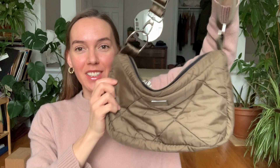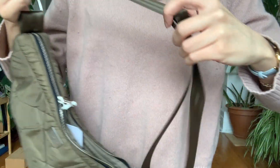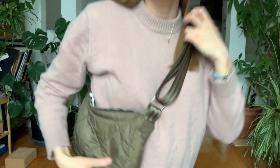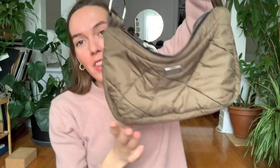They sent me a few more things from their spring collection. The first thing I got is really cute — it's kind of like Y2K vibes. You can wear it like that, and the strap is adjustable so you can wear it like a belt bag. I love this color — you guys know I wear pink all the time. Fun fact: this bag is actually made from recycled seat belts, and the bottom is made from recycled sleeping bags, which I think is so cool and innovative.